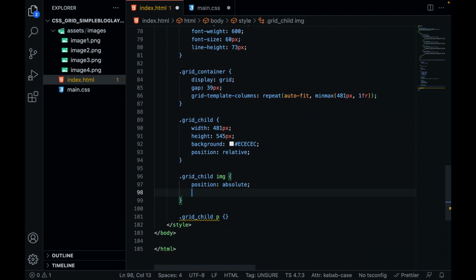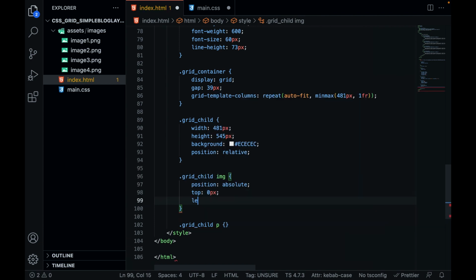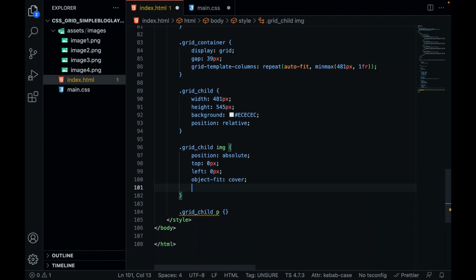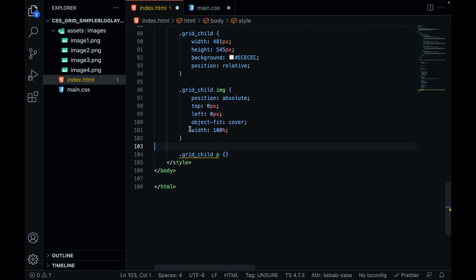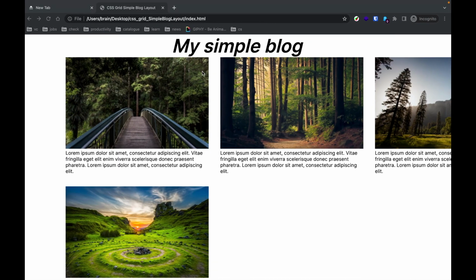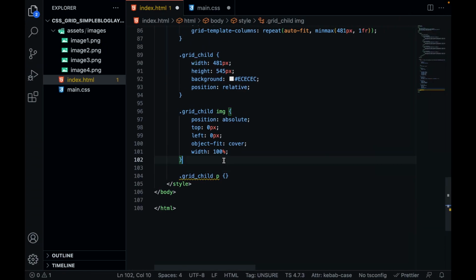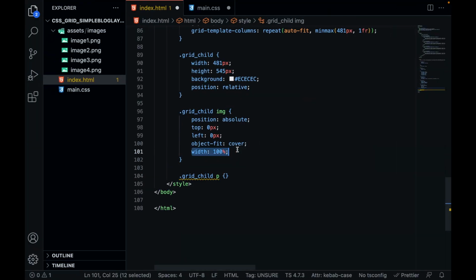Always remember that we need to set the top. So I'm going to use 0 pixels, and the left 0 pixels, and I want to also set the object-fit to cover. All right. So this is not compulsory. I just love to have it, in case you have a picture with a lesser size, so it can always stretch and fill the container. So that's why I'm having this here. Basically, it's not needed for this specific implementation, but it's good to understand why I have it right here.